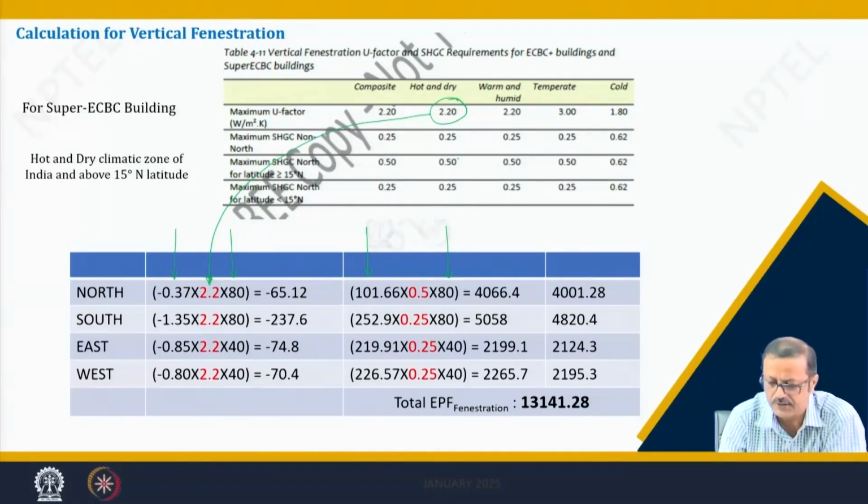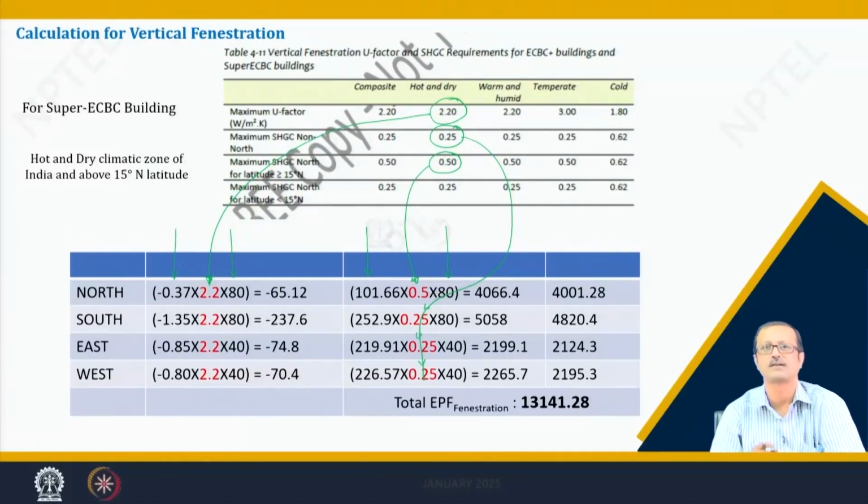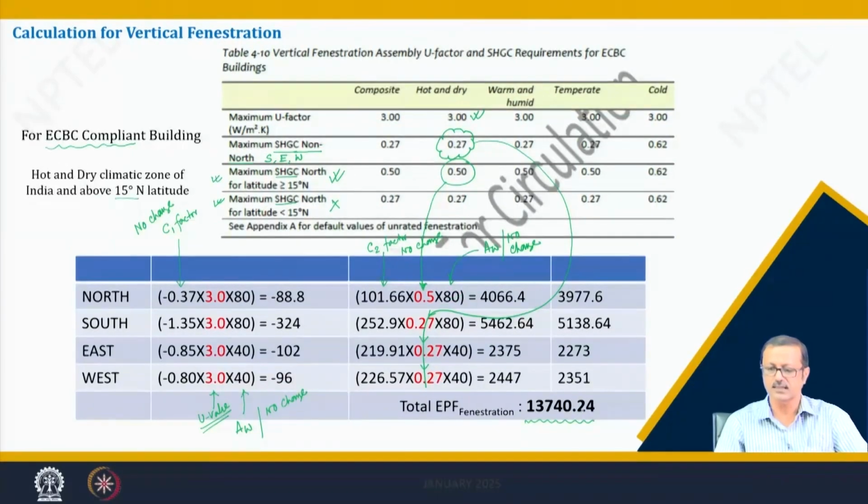This 0.5 is the new value of the non-north, of course, for latitude more than 15 degrees north, and 0.25 is the maximum value for south, east and west. Recalculated, it is coming around 13,141; the earlier one was 13,700, a little higher.